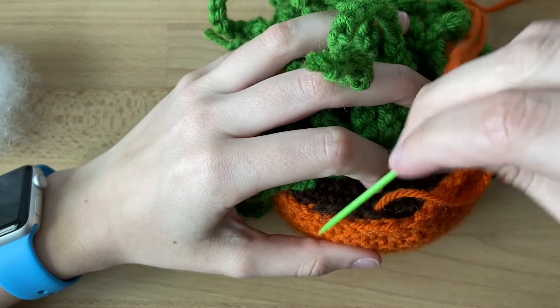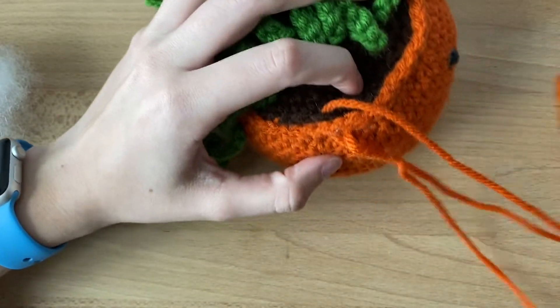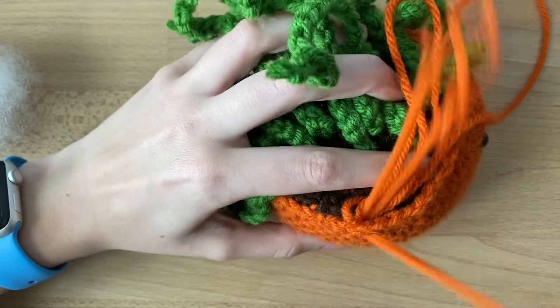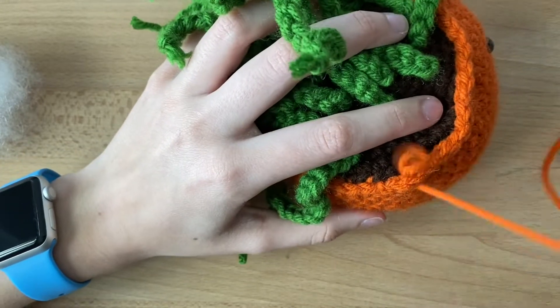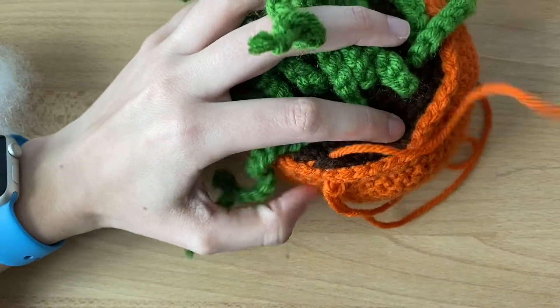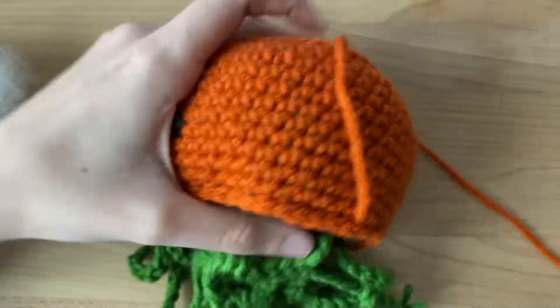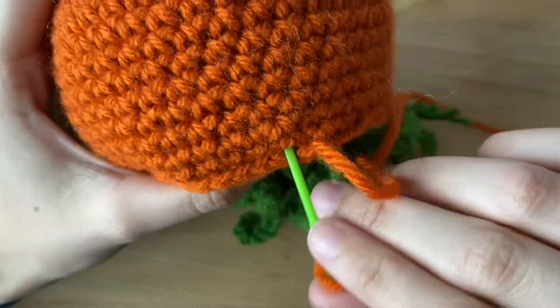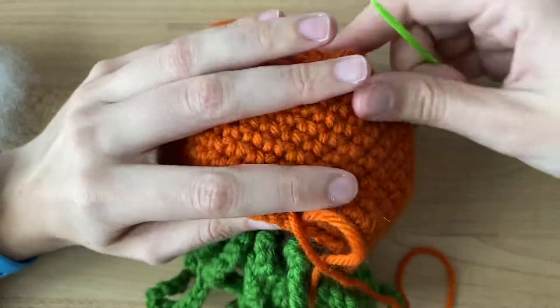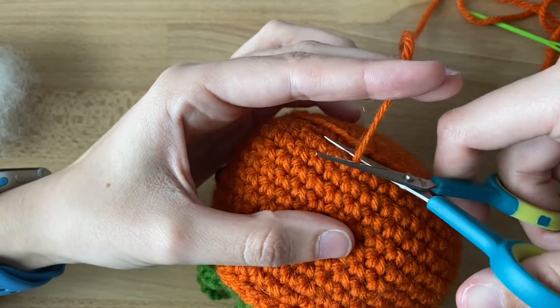Coming right across to the end. If you're having problems with the little fuzz, you can shove it back in or pick it off. I've got like two more. Okay, this is going to be my last one — and through. Fastening off on round objects is a lot of fun, or rather hiding my tails. I'm going to take my needle and poke it about a stitch or so right around the area where my tail is. I'm going to shove it anywhere that's orange and then pull through. You don't want to pull it too tight because you don't want to bend your object. Then take your scissors and trim right on it.